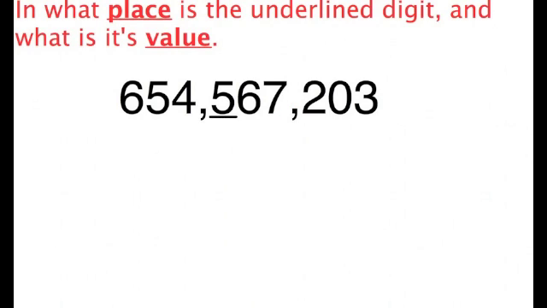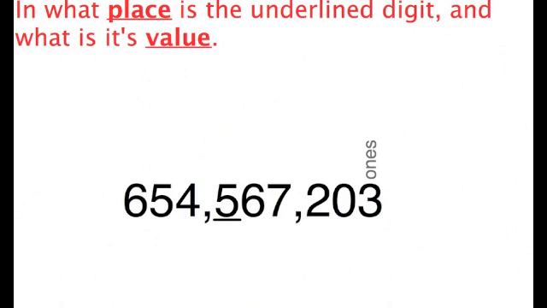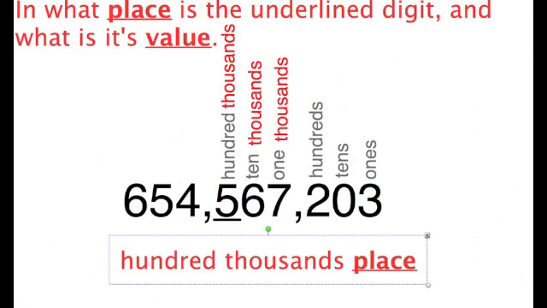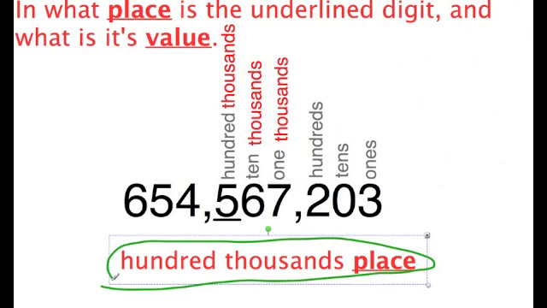All right. Another type of question you might see tomorrow is, in what place value is the underlined digit and what is its value? If you go back to the beginning of this video, you'll remember that I labeled all the place values. So if I want to find the underlined digit, first of all, this is the one that's underlined. So I'm just going to start on the right and just count my place value over by using that whole pattern of ones, tens, hundreds. So let's see how that looks. You've got ones, tens, hundreds, 1,000s, 10,000s, 100,000s. So my 5 is in the 100,000s place. So this right here is how you would write your answer.